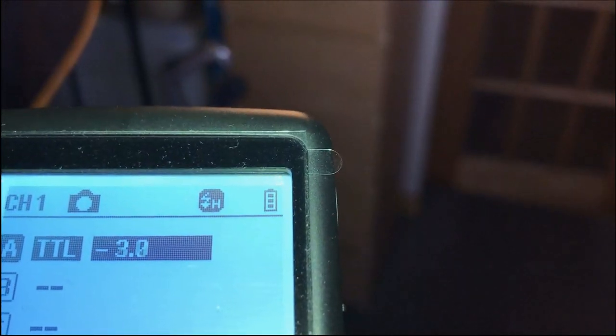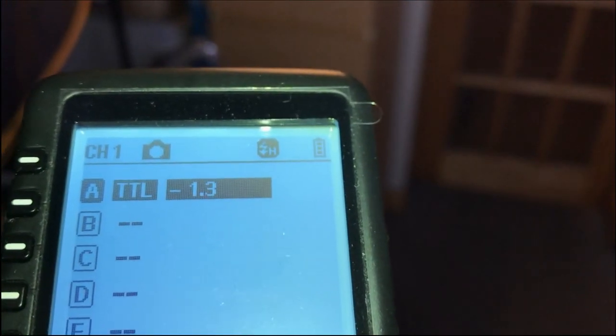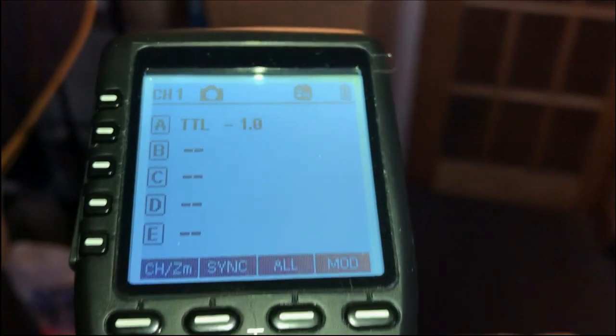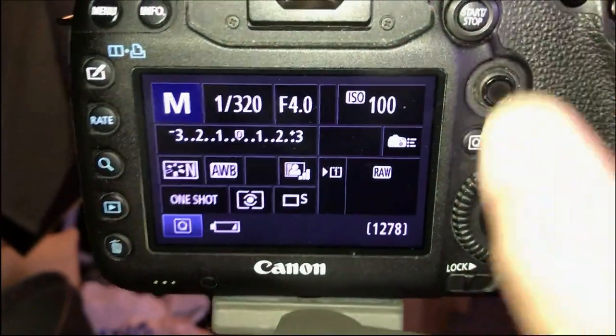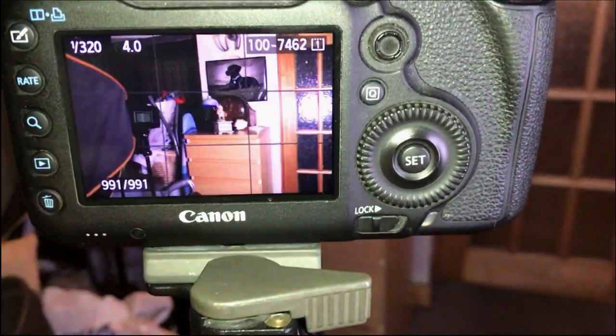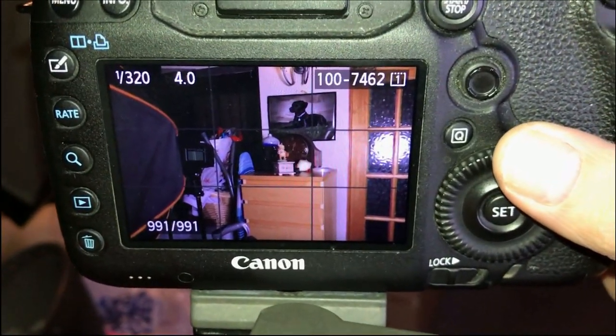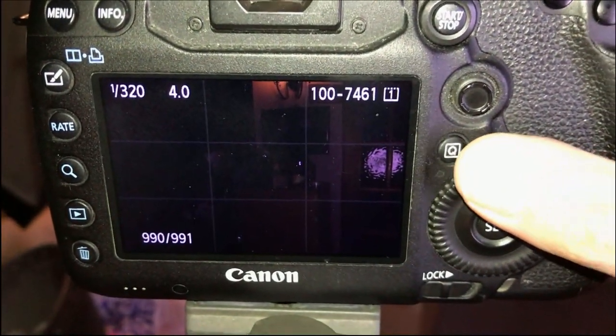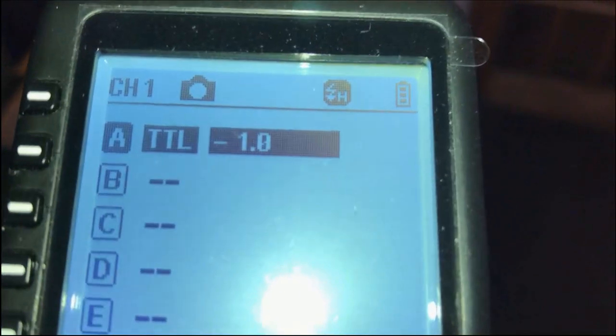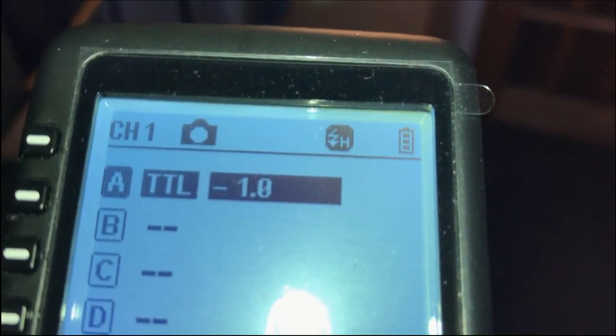So I'm now going to take it back up to one stop under, and again we'll take a shot, and you get 2 pops. One, that's because it's in the TTL mode. So again, there's it with just one shot on, one stop under, 2, 3 stops under, and in proper TTL mode. So you can see that the control of this is actually doing it.